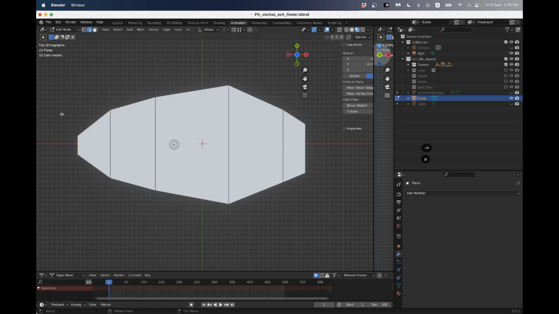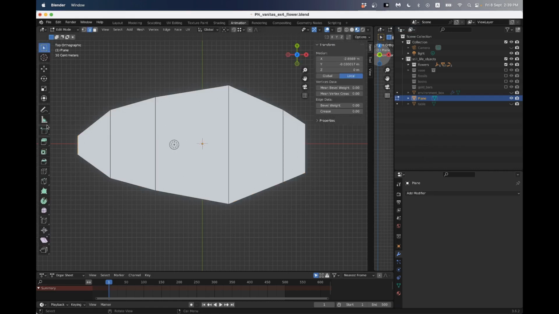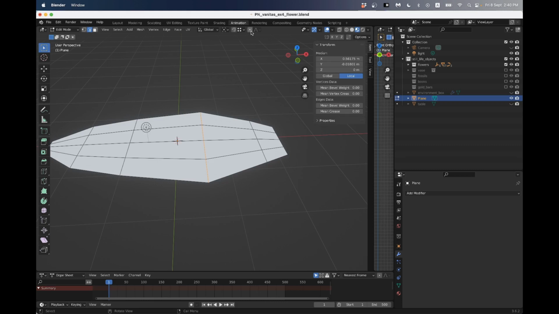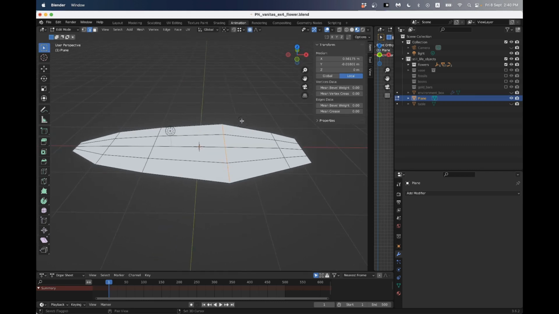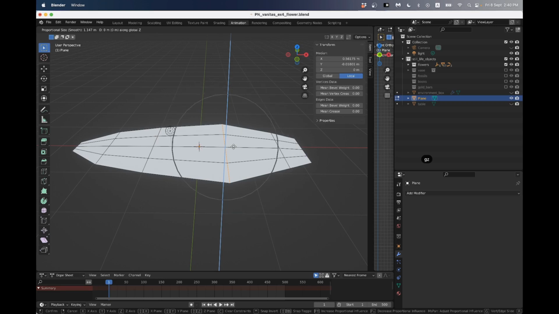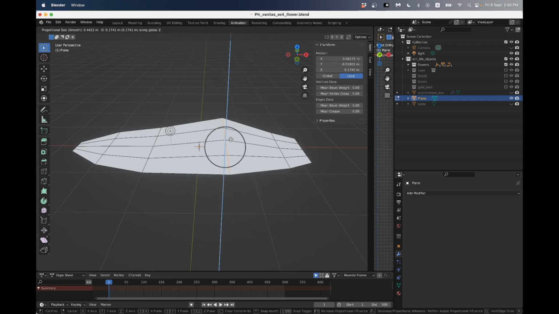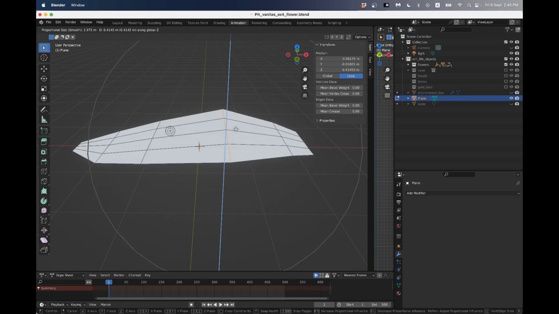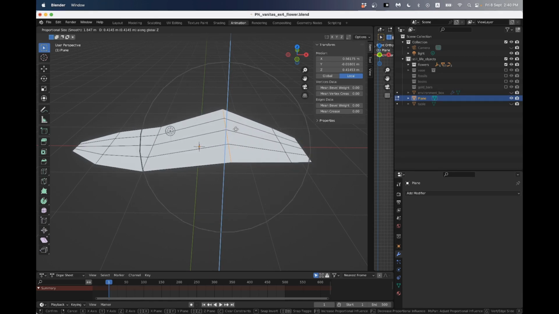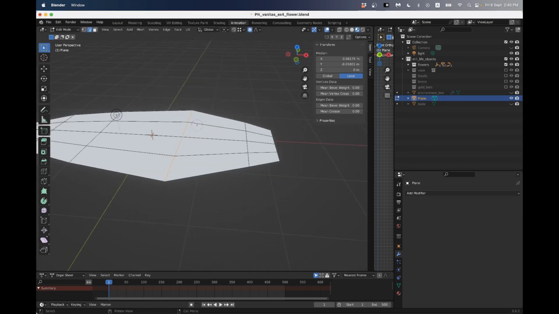So now I'm going to press T and N to bring my tools and my object data back, and I'll make some loop cuts. Okay, so I'll cut down the middle and each side. All right, now let's do a little bit of modeling. So I'm just going to drag select in edge mode. I'm going to get those edges, and I'm going to turn my proportional editing back on, and I'll press G and Z. And remember, if you use the scroll wheel of your mouse, it will make the influence area of the proportional editing change its size, and therefore change the effect of how we model these components.